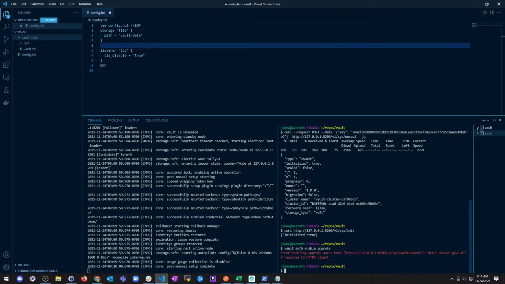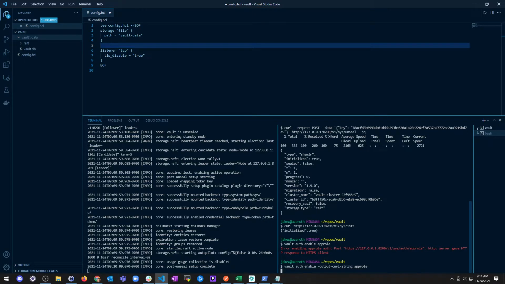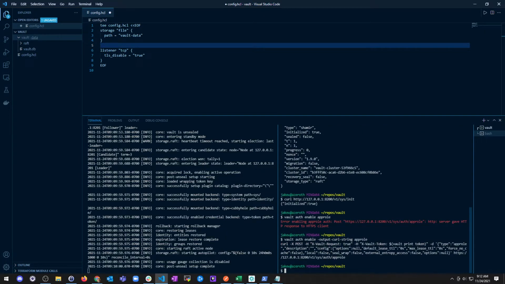We can see a curl equivalent. Yeah, it's not very happy. vault auth enable, let's do output curl string approle. There we go.